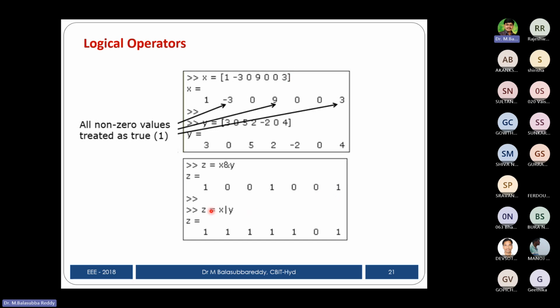And the OR symbol, what is this? If any one is true, it will make it 1, and if any one is true, it will return the value. Now we can see here x is 1 and y is 3, so both are true, so it will return 1. Or else also, if any one is true, it will return.